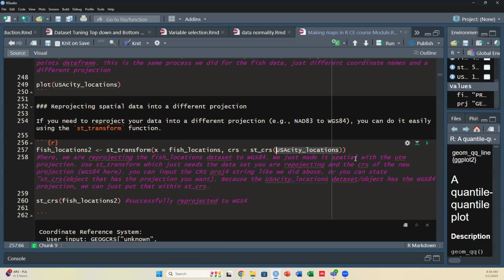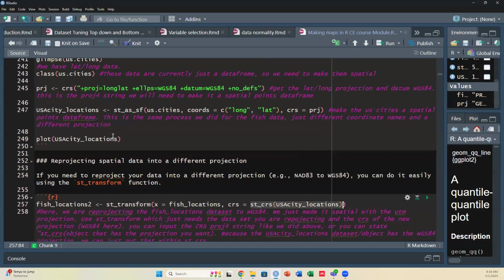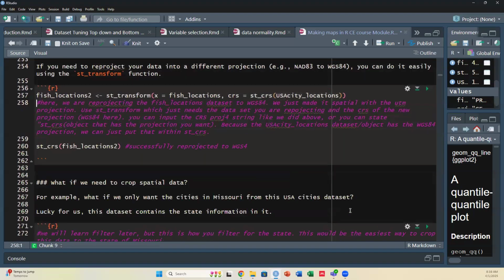This is a really easy way to just transform them to the same data set. You could put the proj4 string in here that we use to project the US city locations as well, which was saved here. Or you can just say, do the CRS of this data set. Either one will work, it'll give us the same thing.